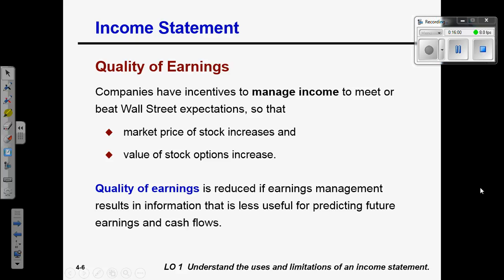When takeover artists take over companies, a lot of times they'll do this. They'll write off a whole bunch of stuff. Because then what happens in the future? You already wrote everything down. What if I wrote the inventory down, and now I sell it for normal price? What happens? My cost of goods sold is real low, my sales price is real high. I'm a winner. If I just took over the company, I'm a winner. If I just wrote everything down in this horrible year, the next year, boy, we sure turned things around, didn't we? Did you really turn things around, or did you cheat?